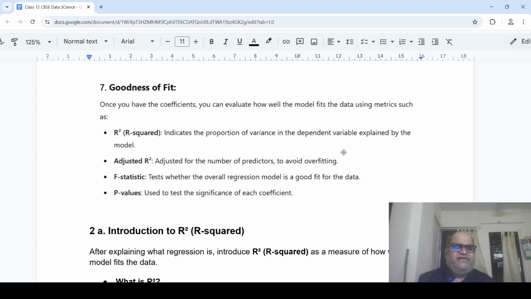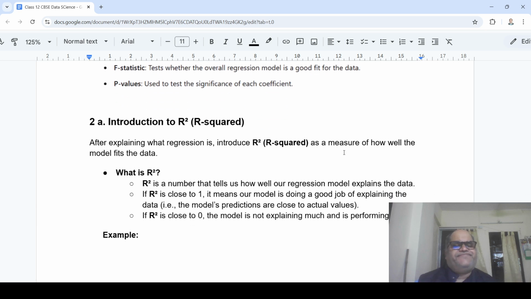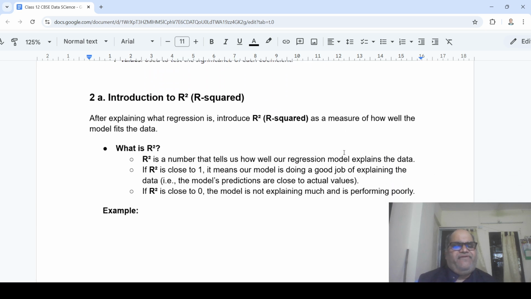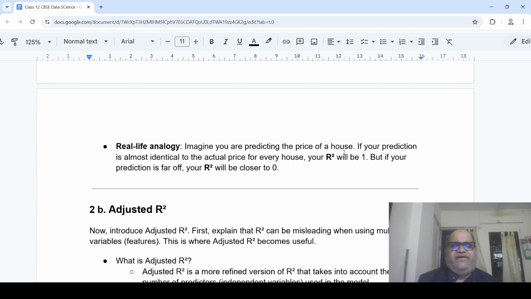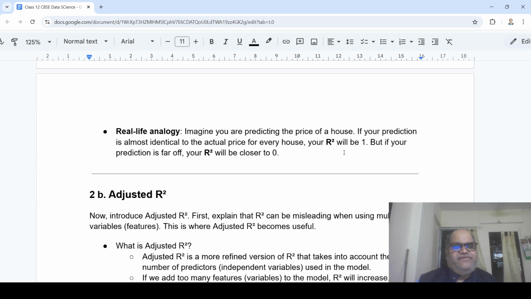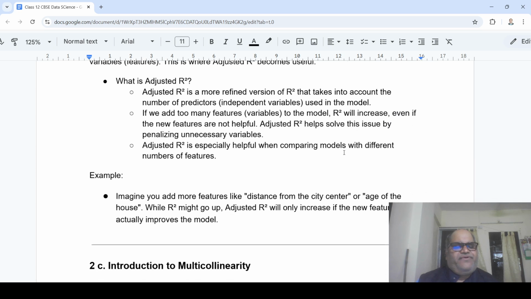And as you saw in this particular case, the goodness of your overall regression model can also be assessed through an F statistic. And p values are mostly to test whether the betas you have are significant or not. For the set of betas which are not significant, you simply drop them in your final analysis. So we have covered R squared in some sense. It's a number between 0 and 1 that explains how well it fits: perfect is 1, totally off is 0. Adjusted R squared, we talked about it.